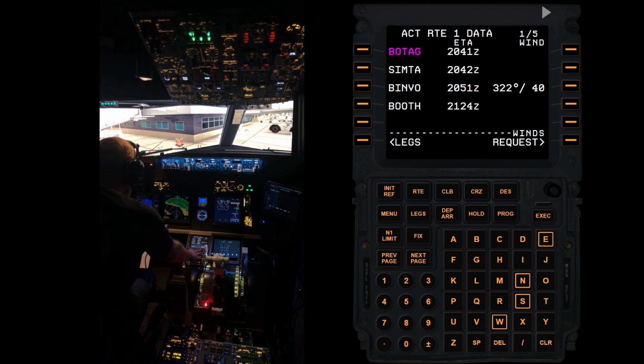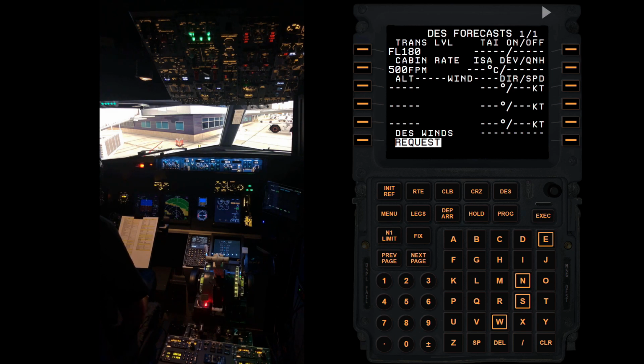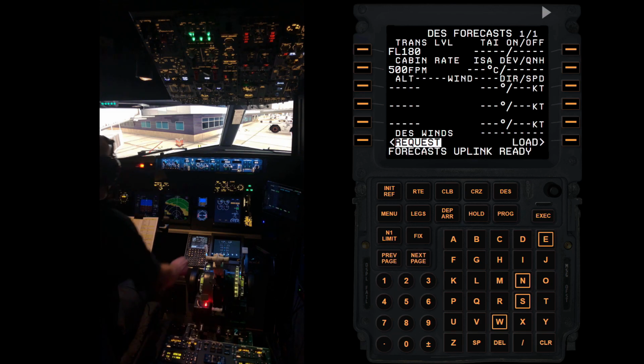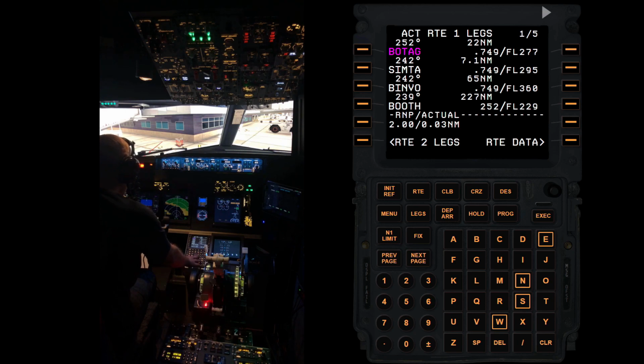And then the next thing we need to do is put in our forecast for the descent winds based on the flight plan as well. So we've requested that in the FMC, and we should be able to load that in a second. And execute. So now we're fully loaded in terms of the flight plan into the FMC, and we're about 50% loaded on the passengers right now.